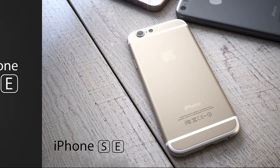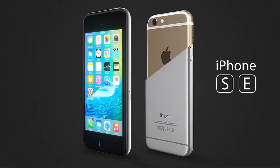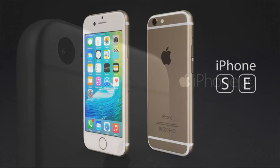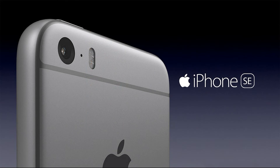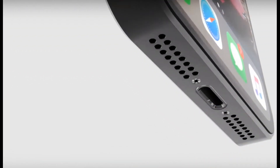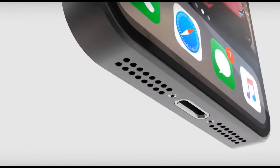It is important to note that in relation to the appearance of the iPhone SE 2, there were no leaks from reliable sources coming from reputable insiders and analysts. This may be due either to the fact that the iPhone SE 2 is in Apple's long-term plans, or to the fact that the company keeps the development of the smartphone under the strictest secret.